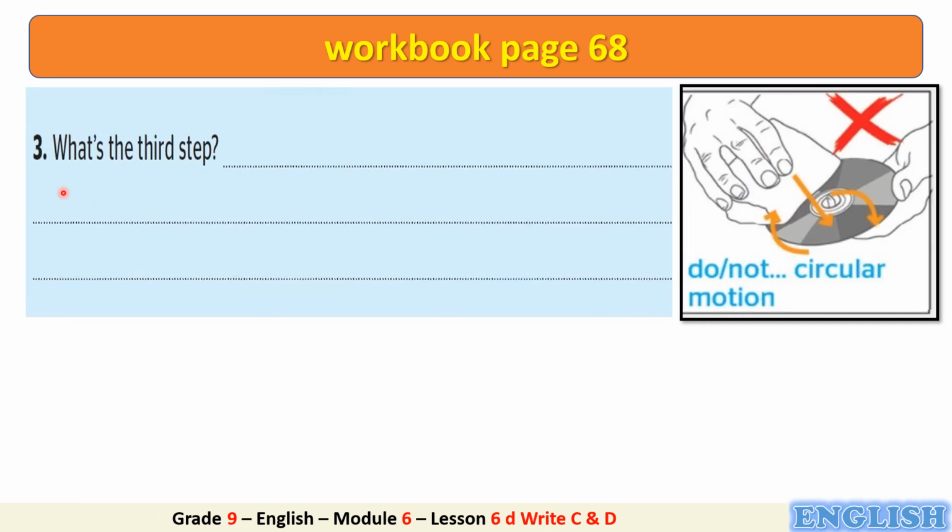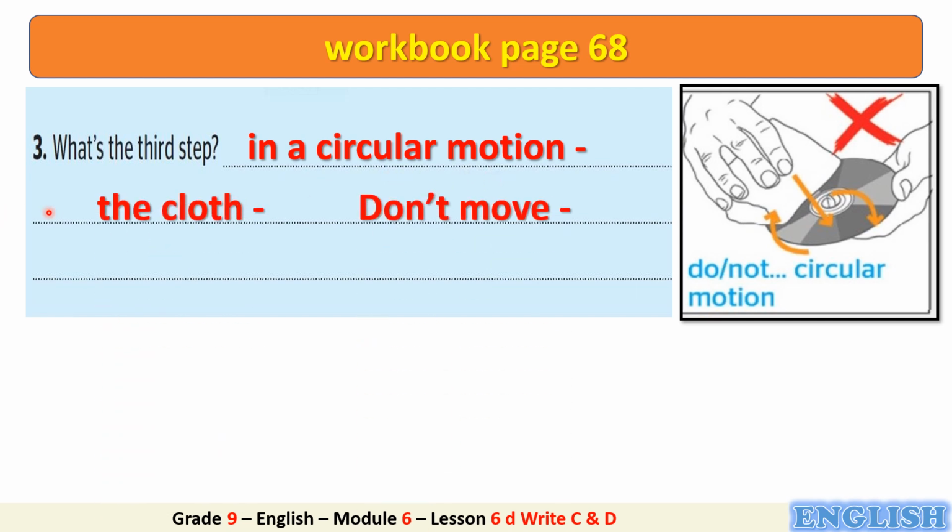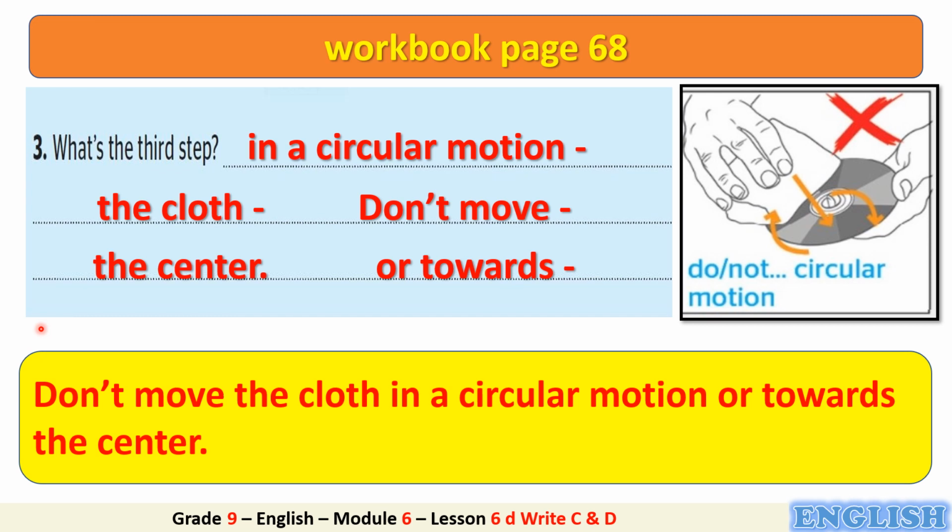Here we are going to complete the answer for question number 3. We are going to use the words do not, circular, motion. Let's read the helping phrases. In a circular motion, the cloth don't move the center or towards. Now pause the video and try to form a sentence. Let's read the sentence together. Don't move the cloth in a circular motion or towards the center.